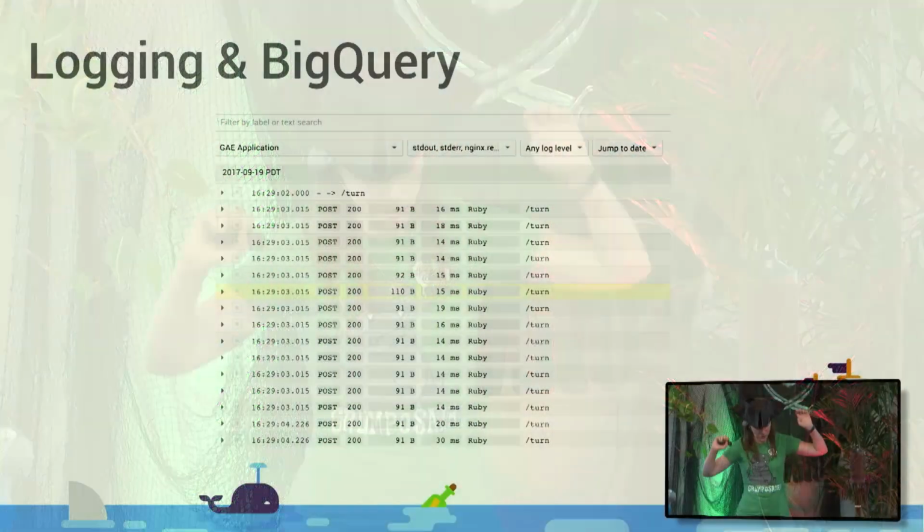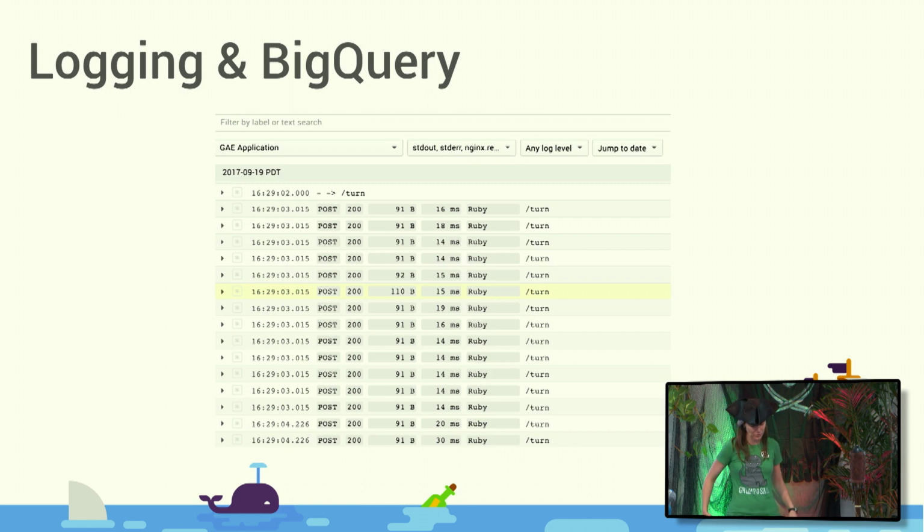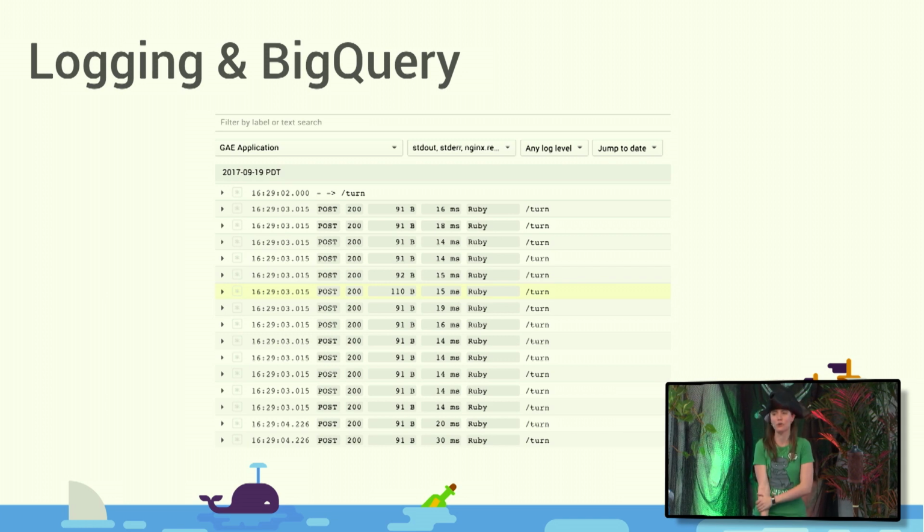So, logging in BigQuery. I'm never, ever, ever going to recommend that logging is the first place anyone goes to address performance issues. Logs are noisy, logs are ginormous. I don't find logs particularly helpful. That said, I have an entire folder on my hard drive of tools to analyze Rails logs and tools to analyze Node.js logs. So maybe I'm saying do as I say, not as I do. But I'm not you. So maybe you have very good reasons to go to your logs first. Maybe you don't trust anything but the raw logs.